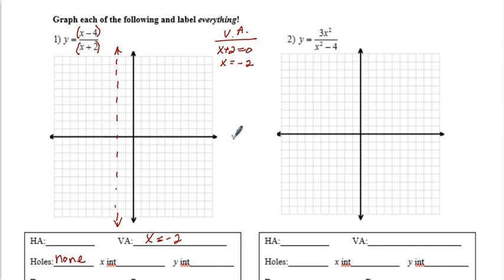Now, horizontal asymptote. Let's take a look. What is the decision tree for a horizontal asymptote? Well, I need to check the degree of the top and the degree of the bottom. So the degree of the top, if I look at this original here, the degree of the top is 1. So the highest power on any of these variables is 1. And the degree of the bottom is 1. So my degrees are equal. So the next thing I need to understand is, what are the leading coefficients of this? Because remember, when the degrees are equal, that means my horizontal asymptote is the leading coefficient of the top divided by the leading coefficient of the bottom. What is the leading coefficient of the top here? The leading coefficient on this highest power variable is 1. And the leading coefficient of this bottom is 1. So the horizontal asymptote is found at y equal 1.